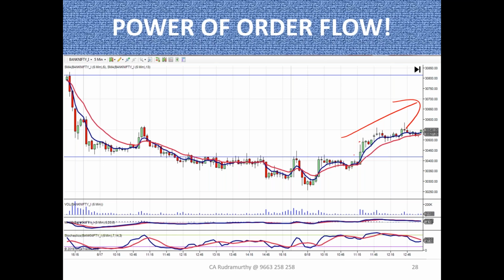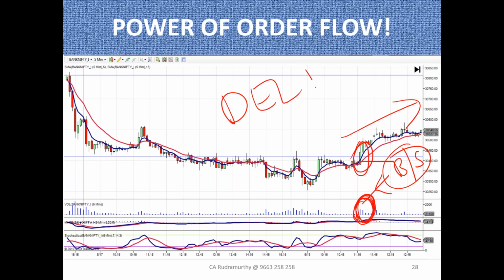So now what you see, the breakout which happened here had some volumes, but we could not go inside this volume to see the strength of buyer and seller. So using order flow, we can go inside this volume to know the strength of buyer and seller, and that is how order flow is now telling you, because the delta we saw was so positive, and because aggressive buyers were more powerful than aggressive sellers, what we saw here was a clear breakout. So friends, this is what you can see through order flow.